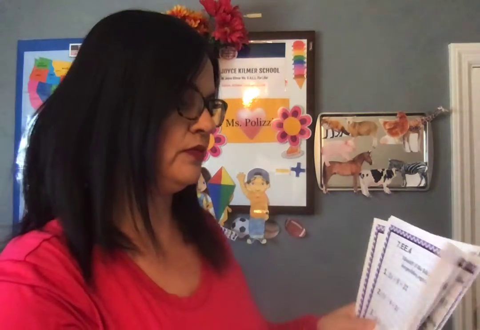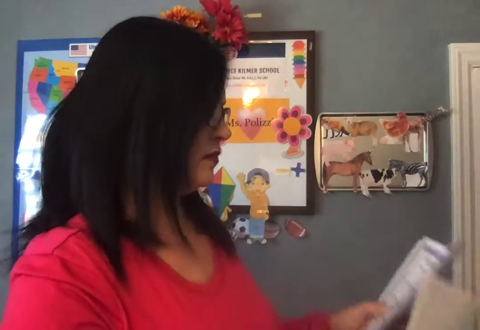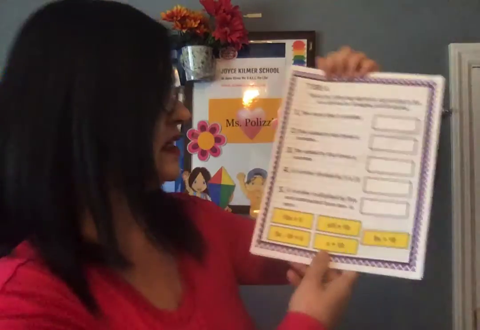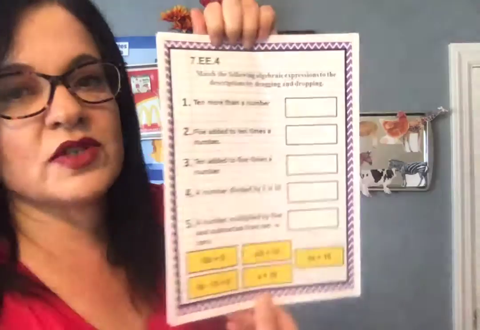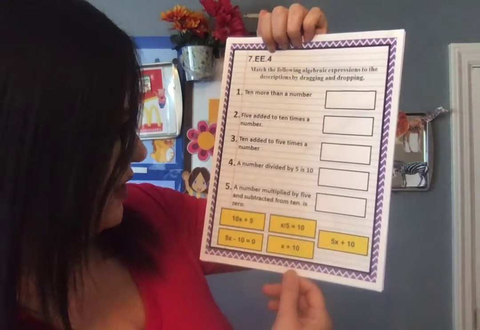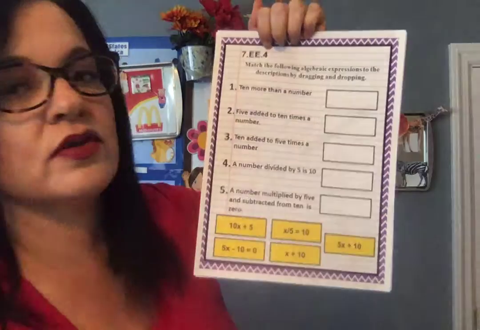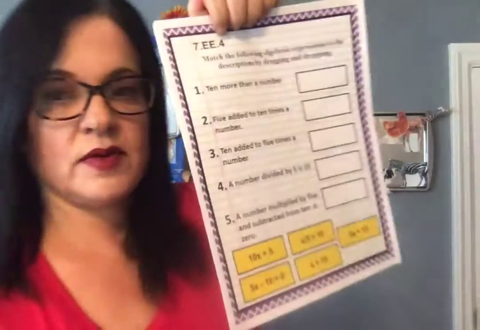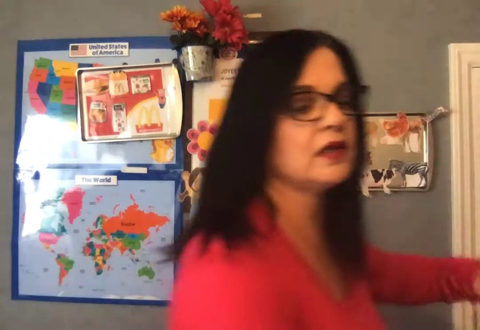All right, if you look at page number 2, day number 13, it gives you some descriptions to read, and you have to figure out which algebraic expressions or equations represent those and drag and drop those. Okay, so let's look at some examples of what that might look like.